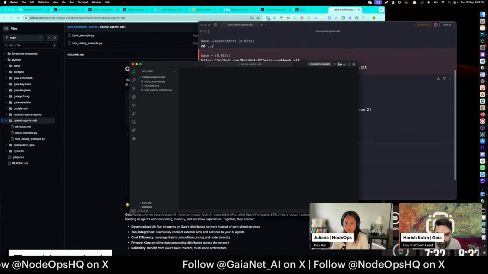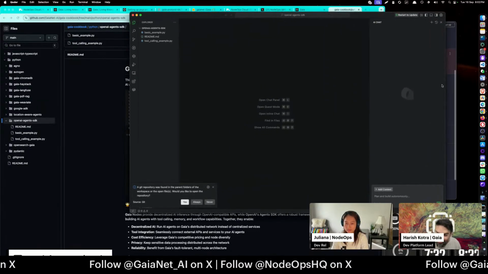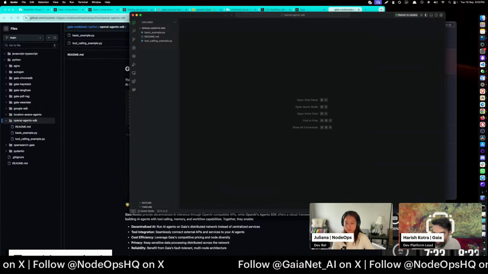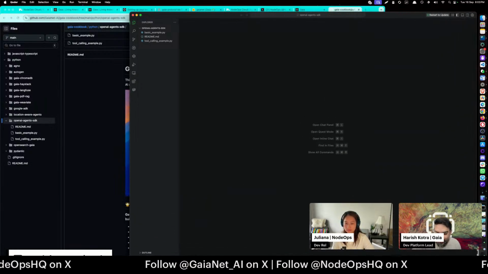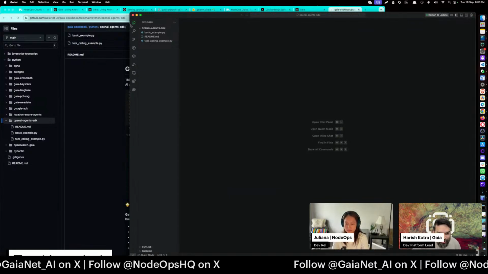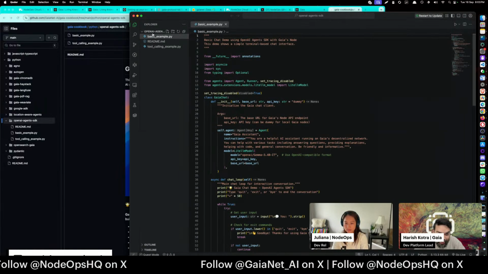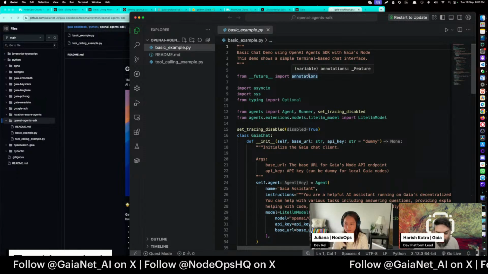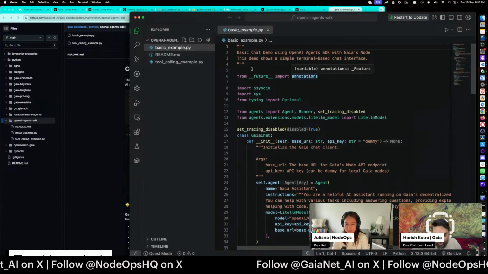Since there are so many options with code editors, I'm using Qoder by Qwen, right? This one is currently, I believe, on a free plan, so you're free to use the LLM and the AI agent that comes with it. So give it a shot. If you're using VS Code or Cursor, the process is the same, nothing changes, right?